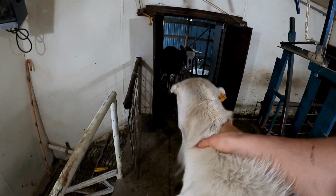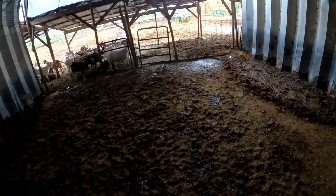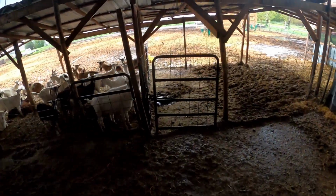A goat's intelligence is beneficial for its survival, but sometimes in cases like this, it can be quite the nuisance. Have a good day, Bertha. 250 goats later, and we're finally done with milking. After I've cleaned up the milking room and turned on the wash cycle, it's time to end the day.